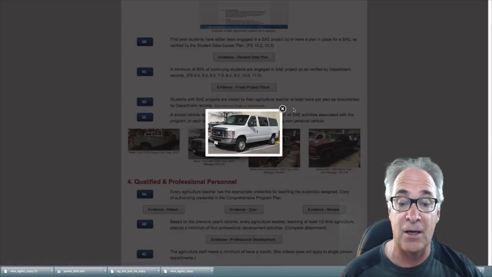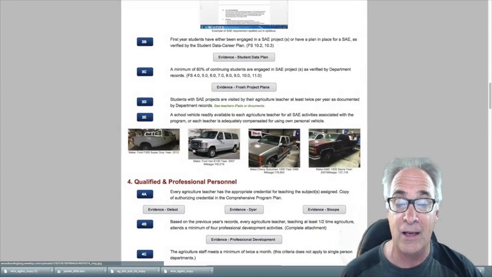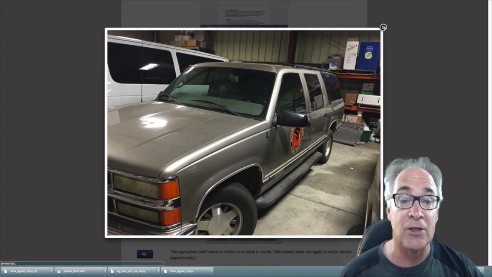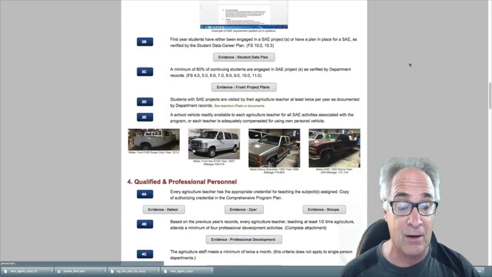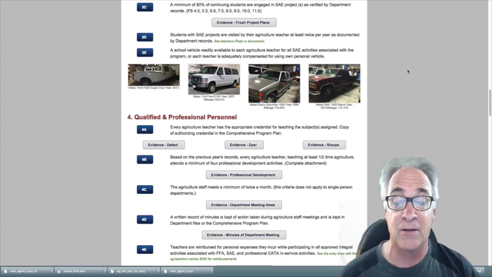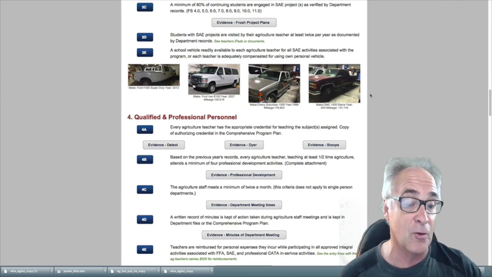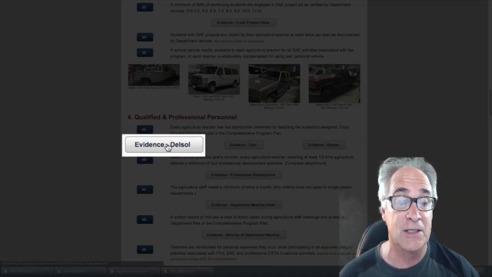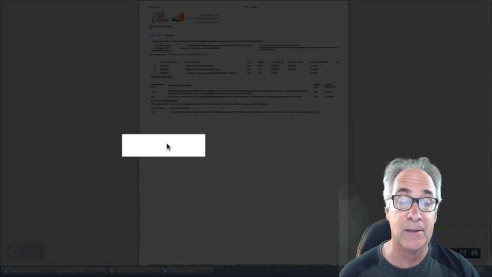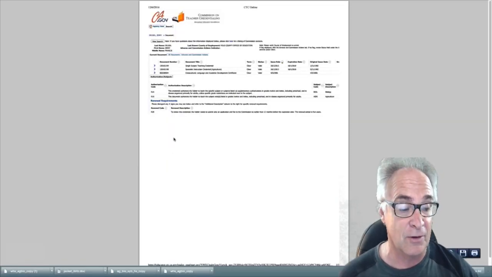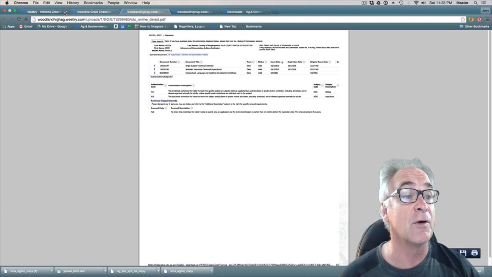Here is a relatively new van that we got, and of course the Suburban. So we have everything here. Also, if there's any evidence of, let's say, if they have the appropriate credential, click on the evidence that says DelSol 4A, and there is evidence of my credential.